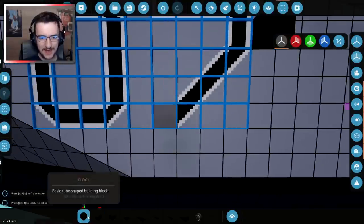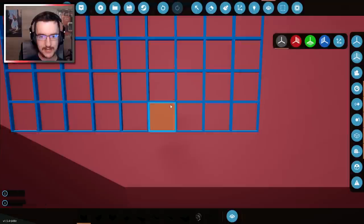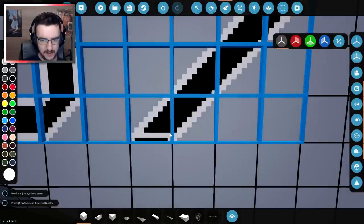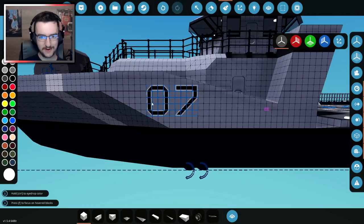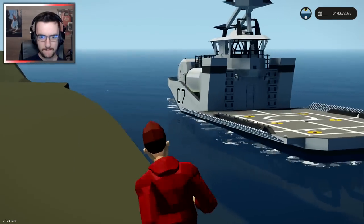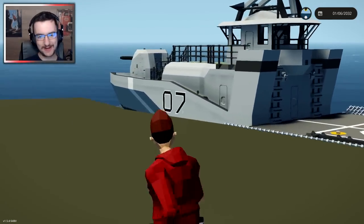Paste that in there as well. Excellent. And then we need to merge it. And then we need to round it off. Well, actually, we just need to paint this bit in white. There we go. So 7. 0-7. Spawn it in. Let's see what it looks like. Yeah, no, that works. That actually totally works.